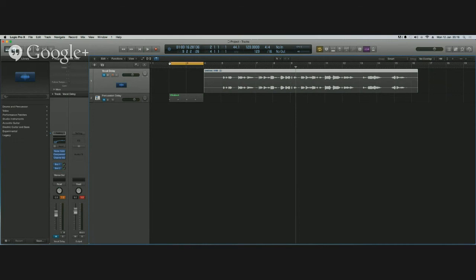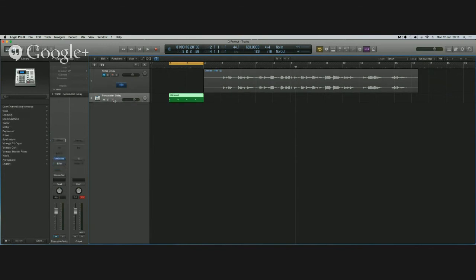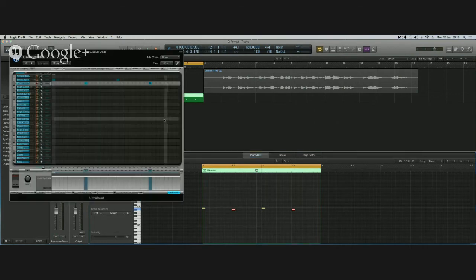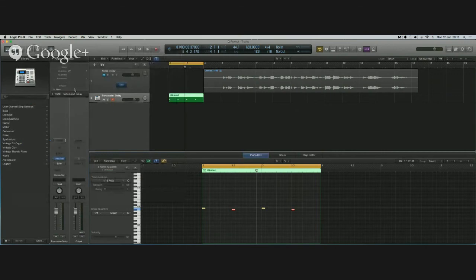Now, I'll just put this on a loop, take it off mute. Okay, so in Ultrabeat, I've just created a little pattern, and you'll see from here that it's just got 2 beats. Sounds like this. And I've done nothing special to it. Literally created this in Ultrabeat in one of the patterns there. So let me just show you the pattern. It's not massively complex. There it is. Dragged it to the stage. There's nothing else happening in Ultrabeat that you need to worry about.